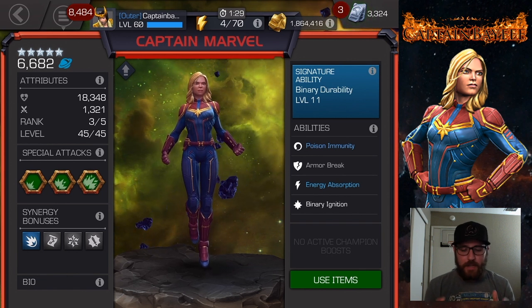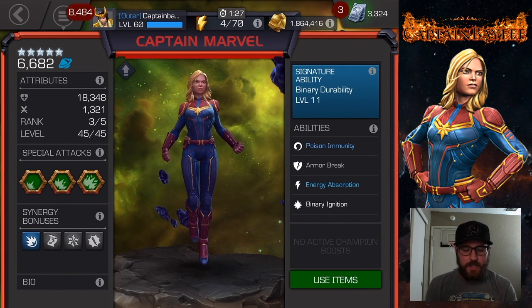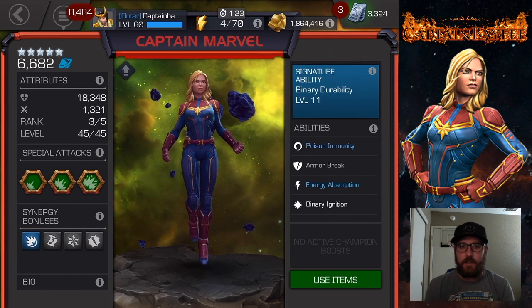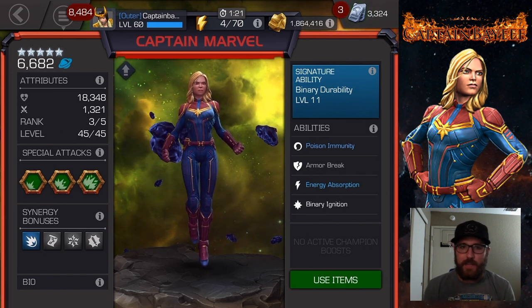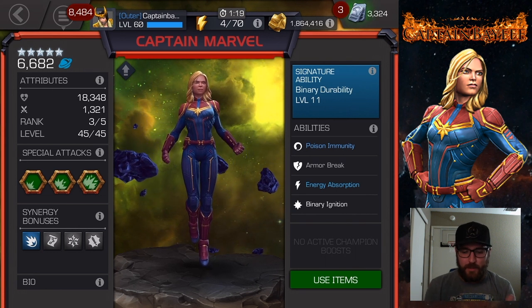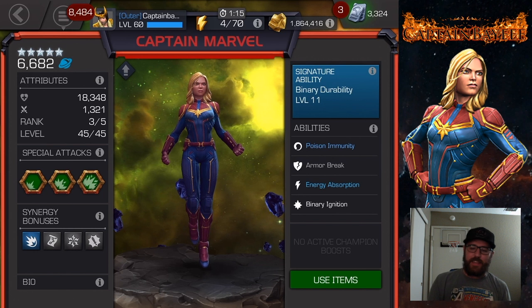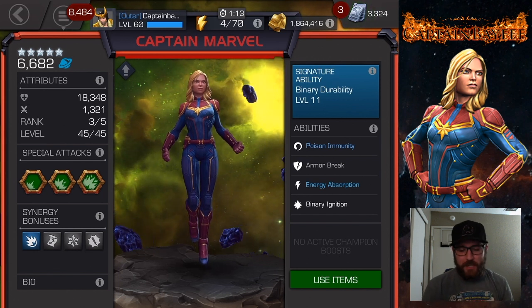But before I break her down and get into it, I just want to point out mine is only at rank 3, level 45, and Sig level 11. I just have so many cosmic characters. I didn't have many cosmic stones when I got her, so I kind of had to share the wealth around. I think I even used a couple of generics on her just to get her to 11.